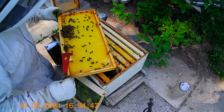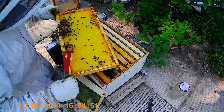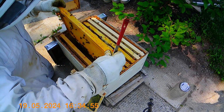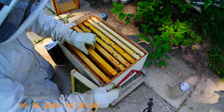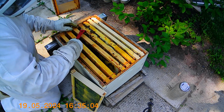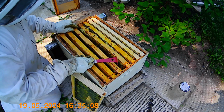Now I know the queen in here was basically from this season, and I did mark her, but the mark somehow came off. So she doesn't have a green dot on her thorax. So that's going to have to get done again at some point.